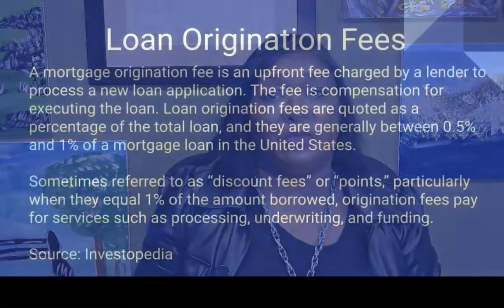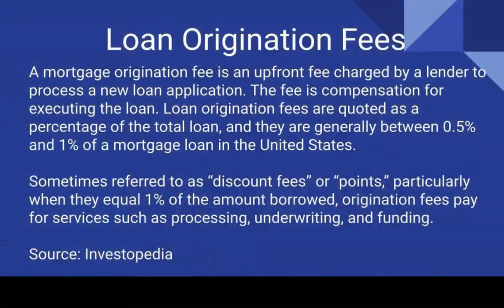The next and final term that I think is most important for a home buyer to know when they are dealing with a real estate transaction is the loan origination fee. This is a term that is a lot of times used by your lender, and it definitely fits the definition. A mortgage loan origination fee is an upfront fee charged by a lender to process a new loan application. The fee is compensation for executing the loan.